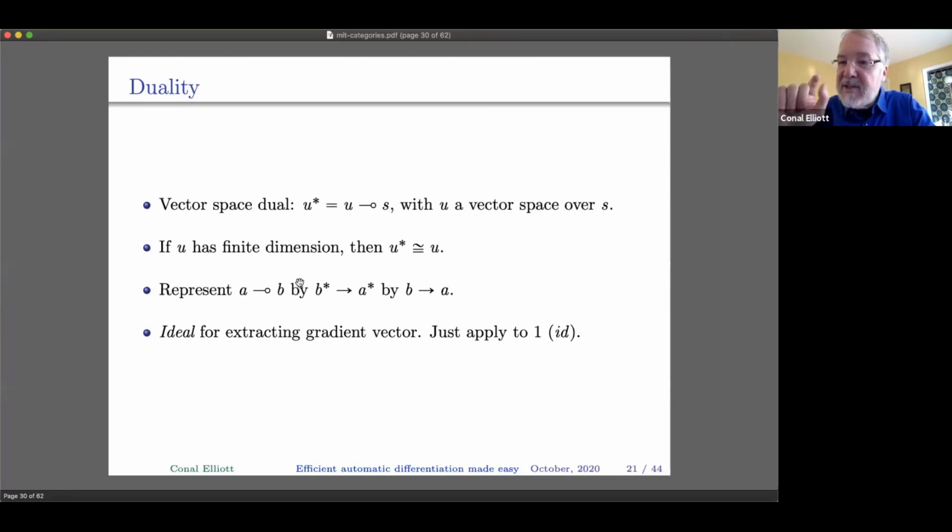So this is just a special case of what I just did, where the return type R is the scalar field itself. So we can represent linear maps from A to B by functions that happen to be linear from B to S to A to S, okay? But when S is a scalar, we can represent those linear functions from B to S by B and linear functions from A to S by A itself. And so we can represent linear maps from A to B by functions from B to A, okay?